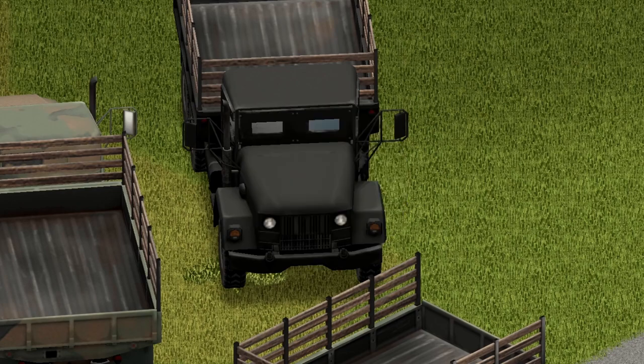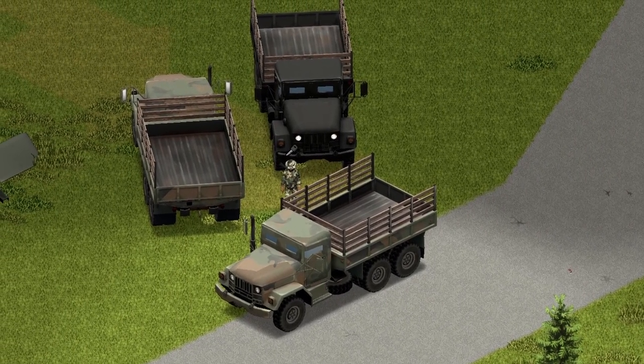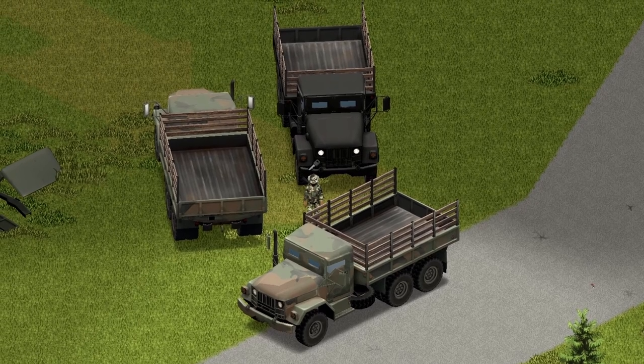Let's go ahead and test the horn. Sounds pretty much standard. Let's move on to the headlights. Boom, boom, boom, boom, boom, boom, boom. Frickin' sweet, dude. And everything else is pretty much the same. That there is the 78 AM General M35A2.